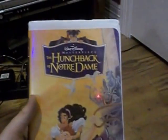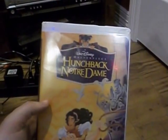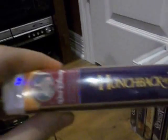But now here's the Hunchback of Notre Dame, which is definitely in the top 10 on my favorites. It's either number 9 or number 10, but as IMAXination 1980 says, this is one of the best Disney films of the 90s. Roger Ebert says it's the best Disney animated feature since Beauty and the Beast. And then it's an uplifting, thrilling story with a heart-touching message that emerges from the comedy and song, also said by Ebert. Gene Shalit says, Alan Menken's music scores and Stephen Schwartz's lyrics are often hilarious and always telling.